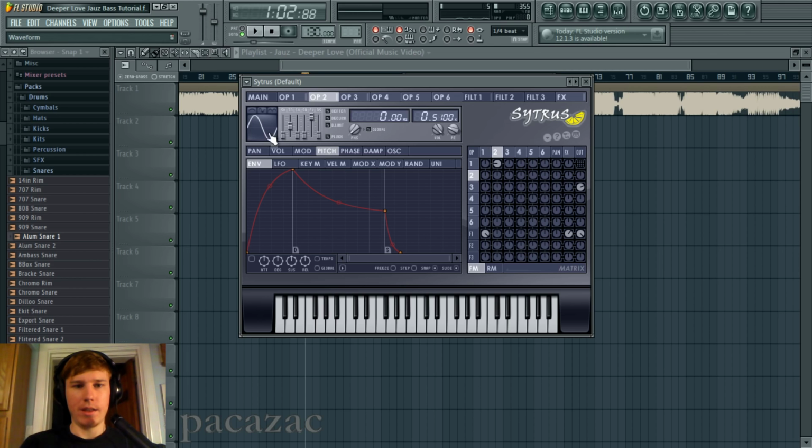The modulator is a simple sine wave, and I'm modulating it by a decent amount. I don't think I got any envelopes for this. But yeah, that's all that is.